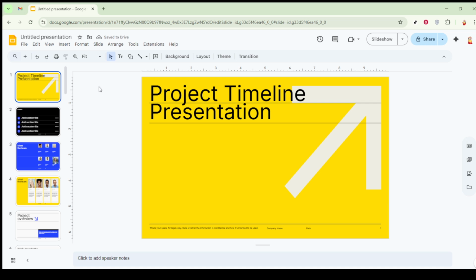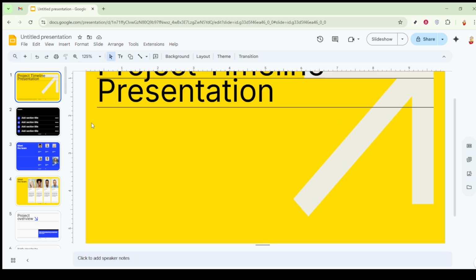Begin by opening your presentation in Google Slides just as you did before. Next, cast your eyes up to the toolbar. There, you'll find the Zoom drop-down menu. It might be labeled as Fit, but once you click on it, you'll see a range of zoom options you can choose from. You can opt for a preset zoom percentage, such as 100% or 75% depending on your needs. Alternatively, you can input a custom zoom value if there's a specific level of magnification you're aiming for.